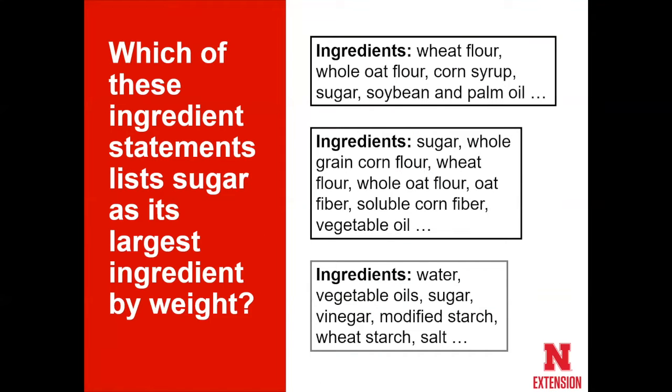So this is just an example, looking at some additional listings for cereal. Looking at the slide, we want to find the label that has sugar as the most prominent component in the food item. And we can see, I'm sorry, the middle slide has the most content of sugar. It lists a lot of other ingredients that are probably helpful for us, like whole grain corn flour and whole oat flour, but by volume, it's mostly sugar.